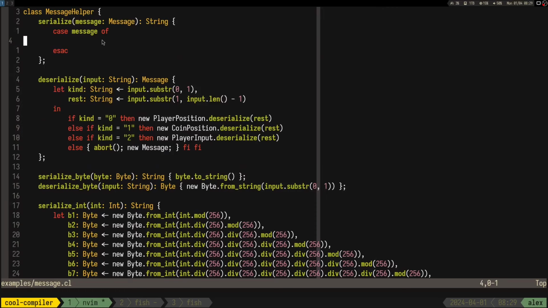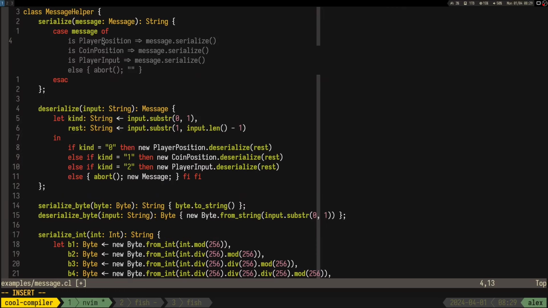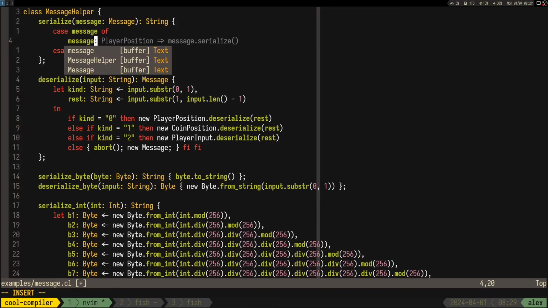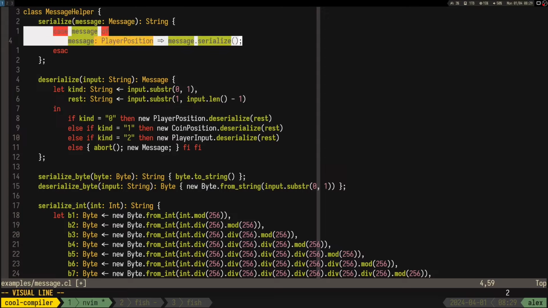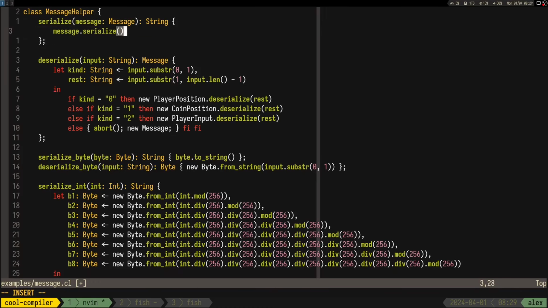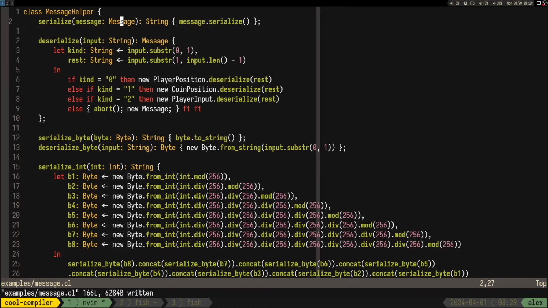But yeah, so in this one, if you have case of message player position, then you just call to, wait a second, we don't even need to check this stuff, we can just call to message serialize. And this is why OP, oh my god, OP.